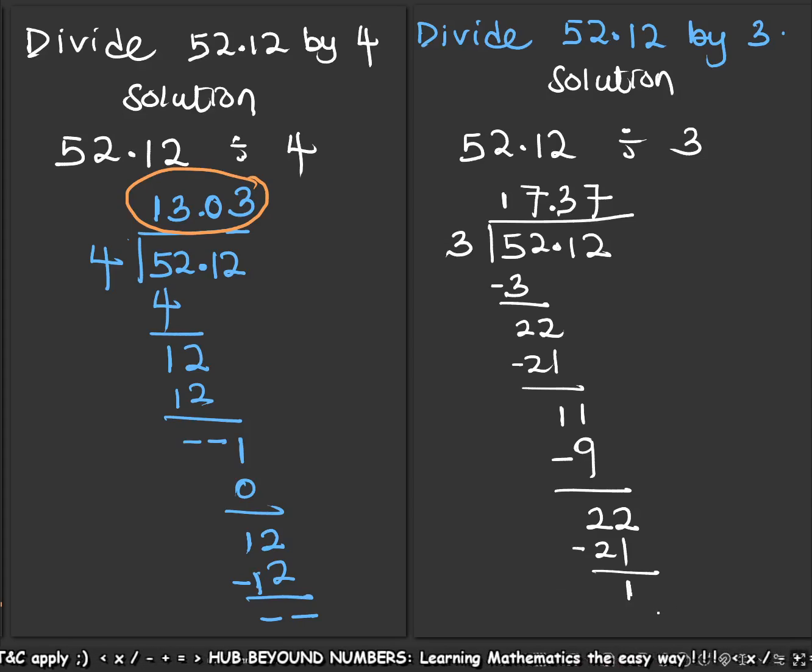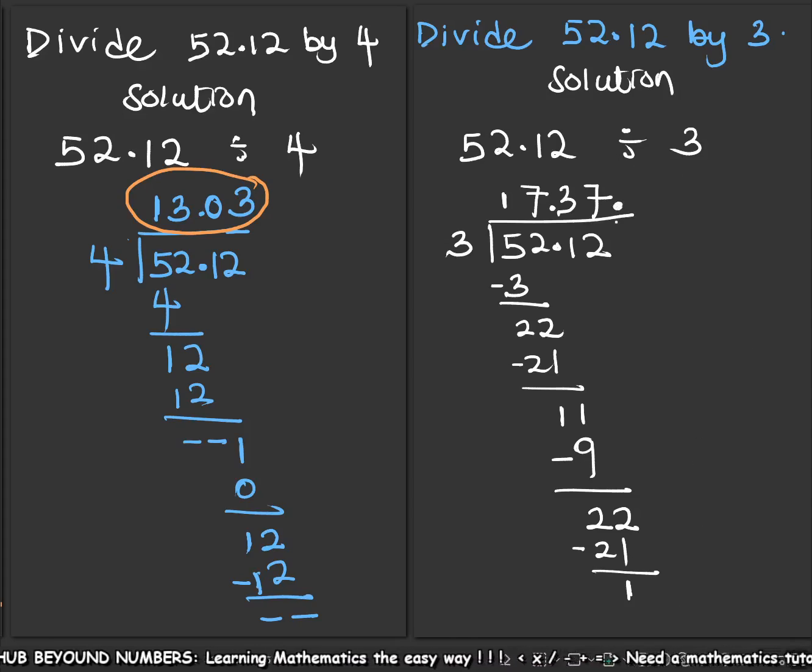Now you realize that this now, as if it was a normal division, we would have been tempted to put a decimal point here. Then we can now be adding zeros, and then we'll continue our division. But we don't do that. The reason being that we already have a decimal point over here. You see, there is already a decimal point over here. So you are already authorized to add another 0. You get it? You're already having a 0 here. Hence, we can easily put a 0 here because already you are working in decimals. So like I'm saying a lot of alreadys because everything has been done already.